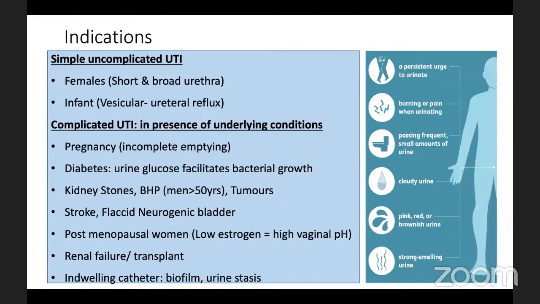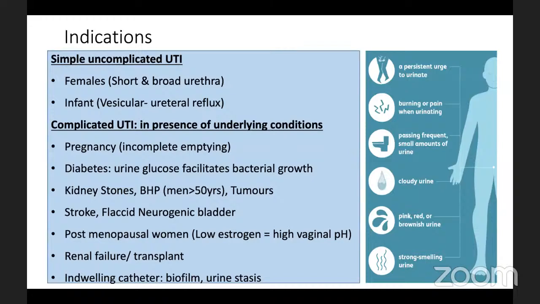When the urine is produced from the kidneys into the bladder, there's a deformity that some children have, that the urine will go back. It cannot be emptied. It goes back up through the ureter to the kidneys, and this can lead to infection. Also, if the person is pregnant, there's incomplete emptying of the bladder, so there's always residual urine for bacteria to grow. And if the person is diabetic, there's glucose in the urine, which bacteria love to thrive on.